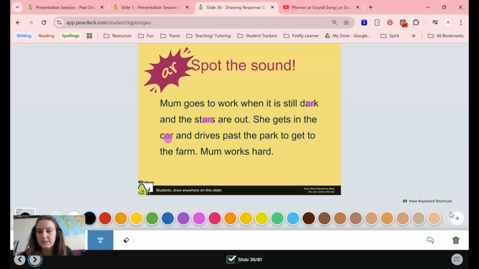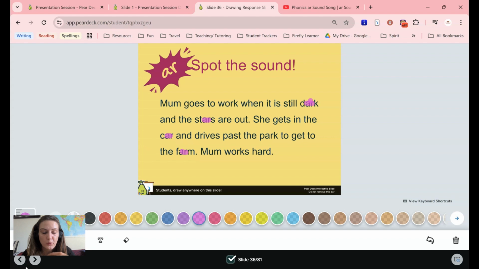Then I'll give them a task like this, which is just learning to identify those 2 letters where they appear in words. I'll give them a very short paragraph that I'll read to them, and I'll ask them to listen out for the R sound and also try and highlight wherever they can find it in the text.